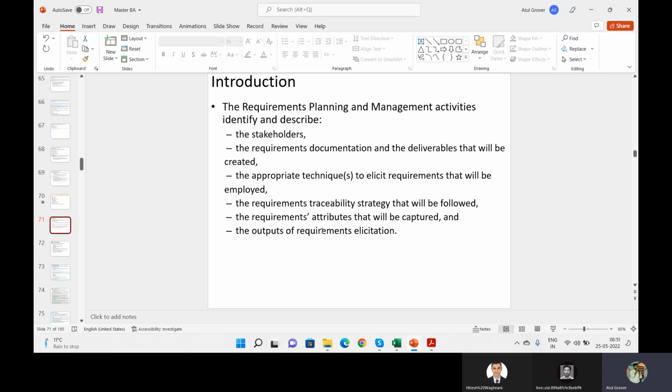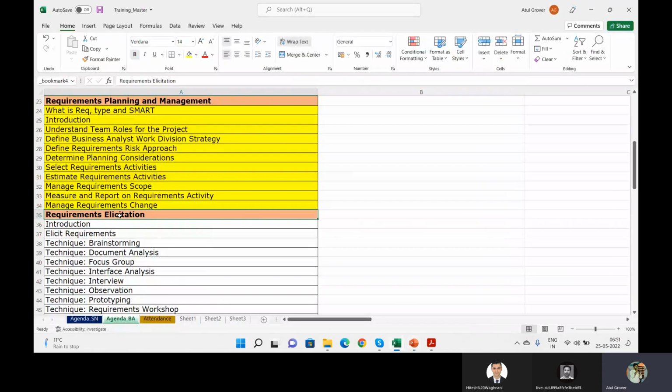Okay. In this particular chapter, we are going on the techniques, but before that we're going to discuss how this requirement allocation actually works. It looks very easy to see, it seems very easy, but before that a lot of work needs to be done.